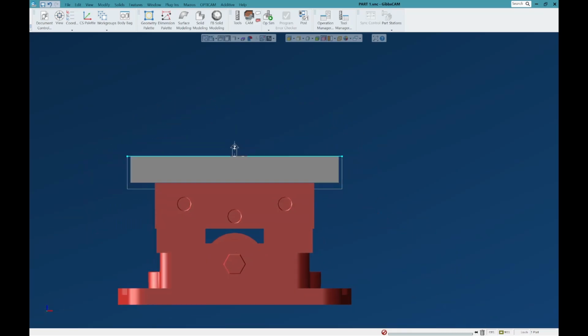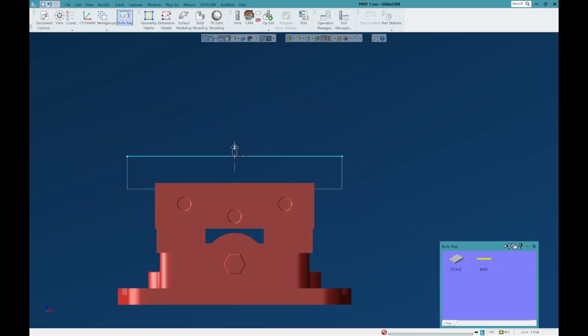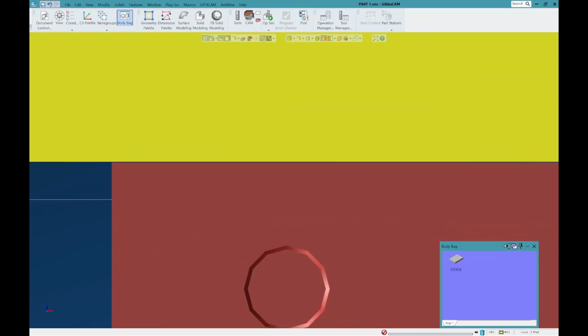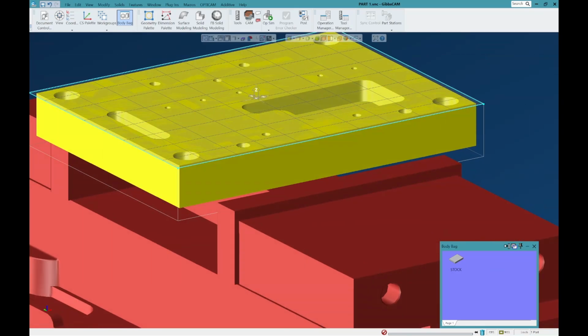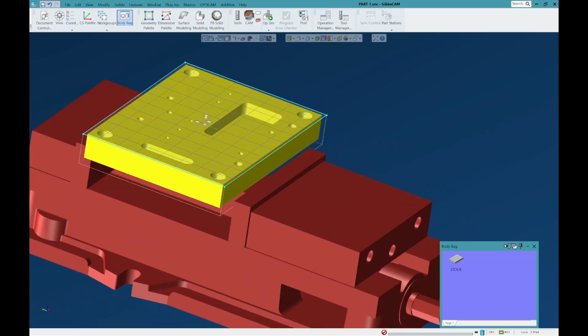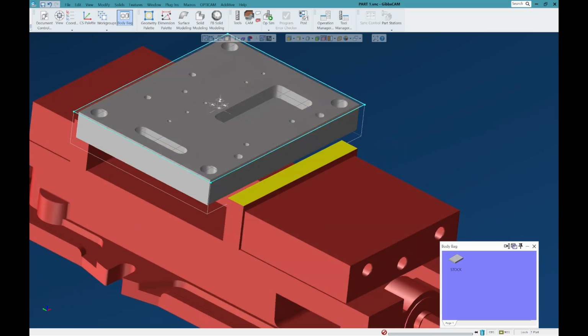See if it clears the part. Barely. Try it. The reason you use this is so you can see the vise and the part.